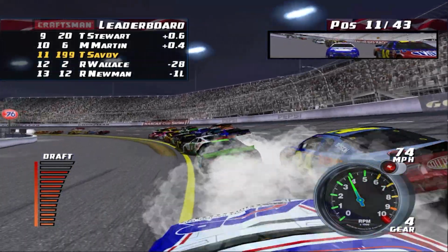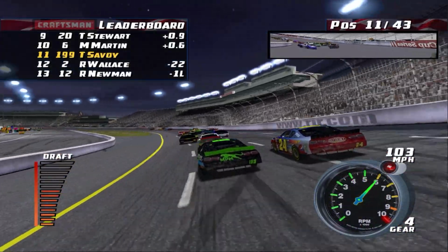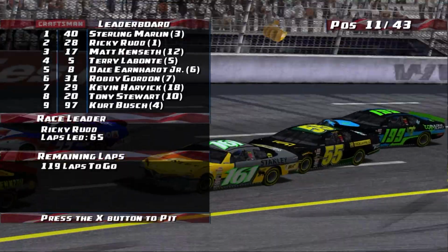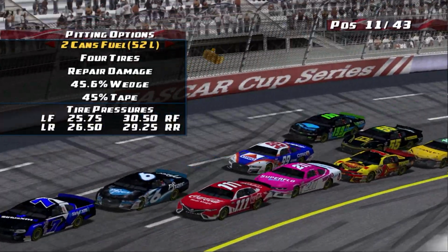Car high. All clear. Car low. Well, we're trashed again, so that's great. Red bumper. Yellow's out. What is the caution out for now? Well, since we're on the tail end of the lead lap, we might as well just go in and get it all fixed again. I don't think I need to get tires, though.